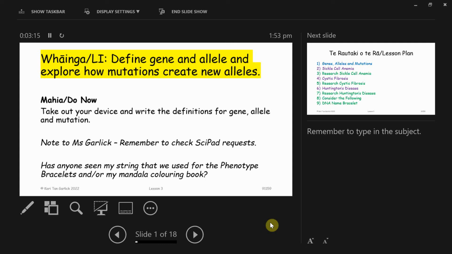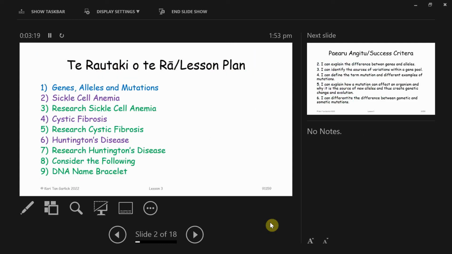Okay. So the lesson plan for today looks quite heavy. It looks like there's quite a bit of stuff there, but a lot of these activities are a little bit short. It's also going to be a little bit heavy on the notes for the first half because I need to go through all those definitions. But to make it more interesting towards the end, we're going to be looking at some diseases today.